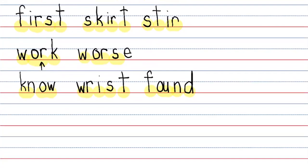Next word, from. Spelling, oh, here's the trick. I'm going to use the O to spell the sound. We usually think of a U spelling the sound, but we do have words where the O spells it, like love or mother. We have quite a few words where O spells it. So from is one of the words where the O spells the sound. Let me mark that with a different color so you can plainly see that that's very unusual.